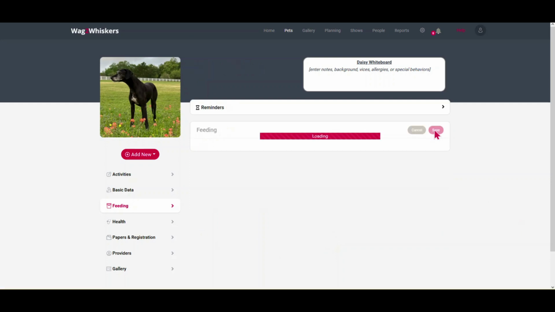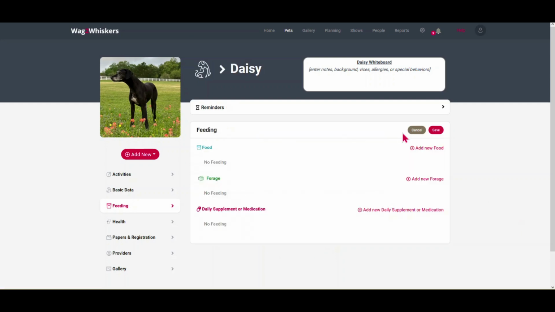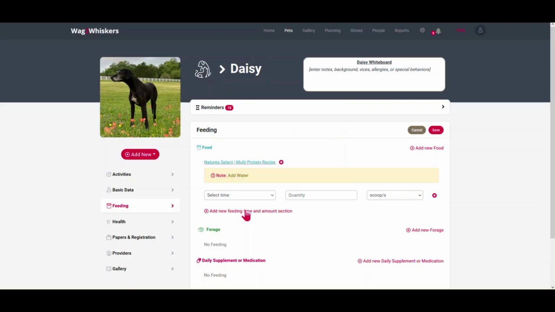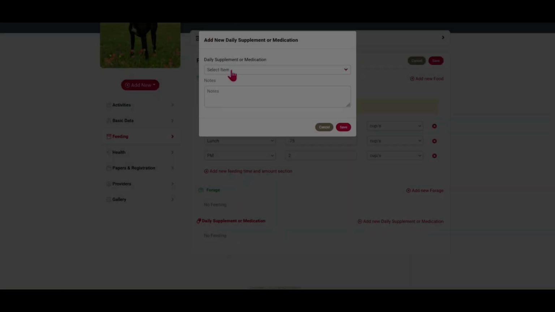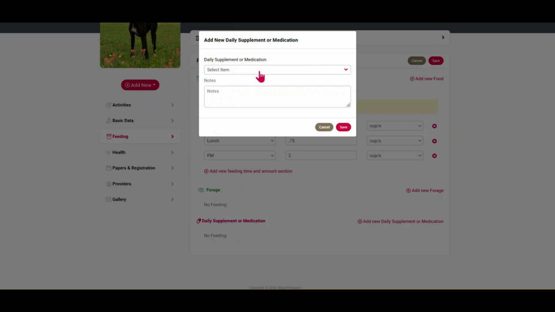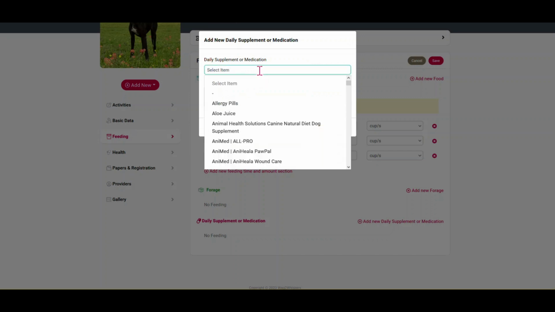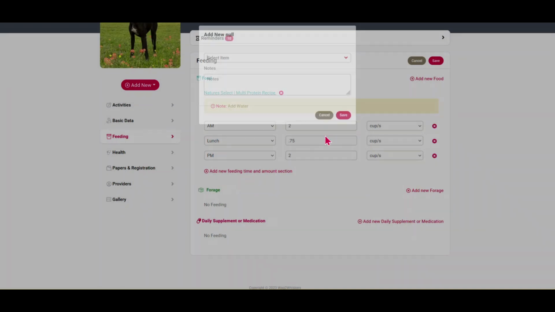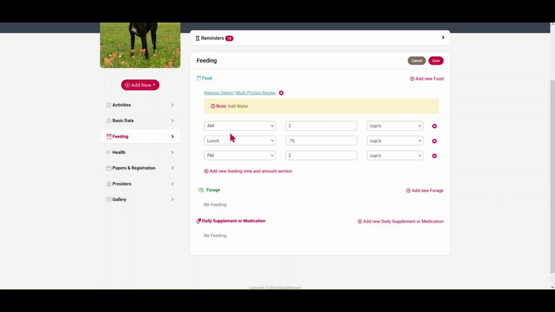First thing is, if I'm creating her feed, I'm going to add new food, and I'm just going to quickly enter this and move on because I want to show you the supplement. Okay, so I added her food, and now I want to add to her list. She gets a gabapentin. And my guess is it might not even be in there, and it is not. So I need to add gabapentin to her supplement. The other thing I wanted to show you is the food that I have.